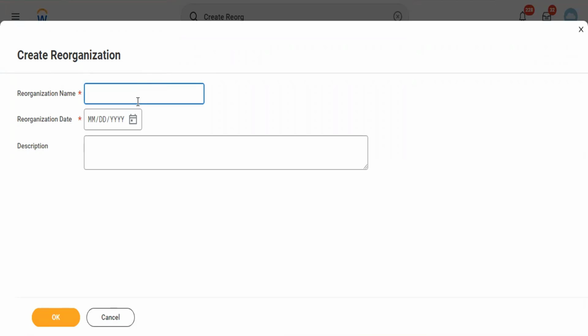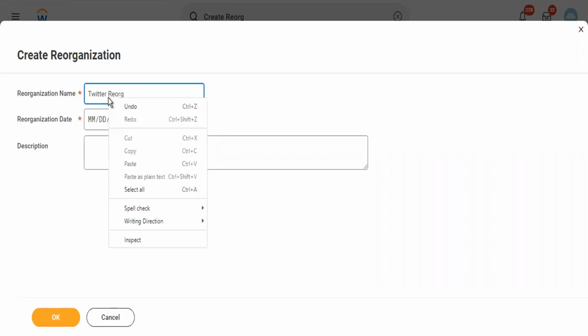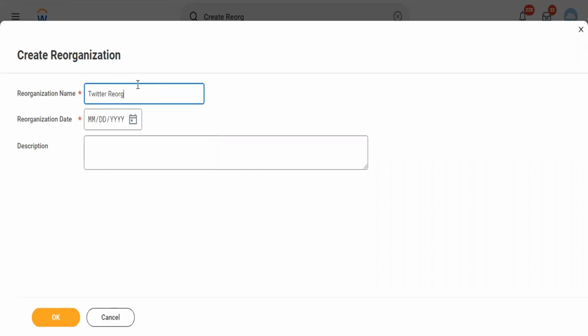To use this name, let it be a very unique name. So let's give it a name, Twitter. Okay. Twitter reorg. No need to put reorg at the end. I am just putting it up, but you don't need to put it. In the real world, nobody puts it, but I am just putting it up here. Okay.